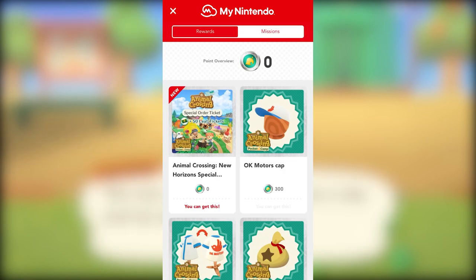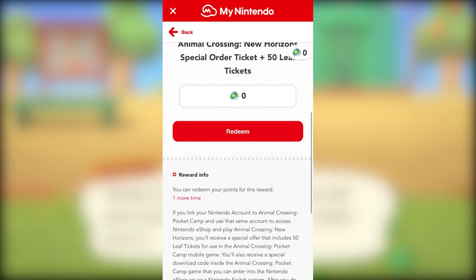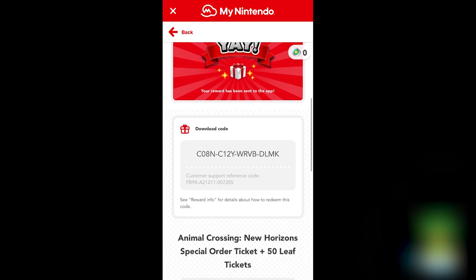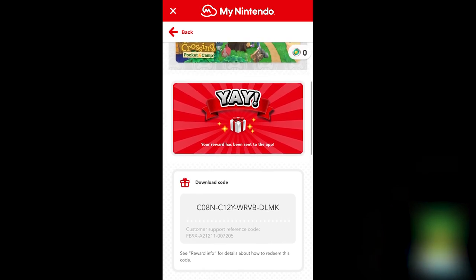On this section, if you have linked your account correctly, you will see an item first in the list for Animal Crossing New Horizons for 0 Nintendo points. Clicking and purchasing this item will give you 50 tickets to use in the mobile game if you play it, and a one-time code to redeem on your Nintendo Switch.